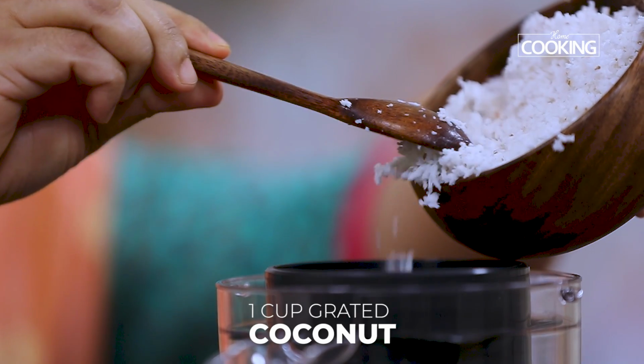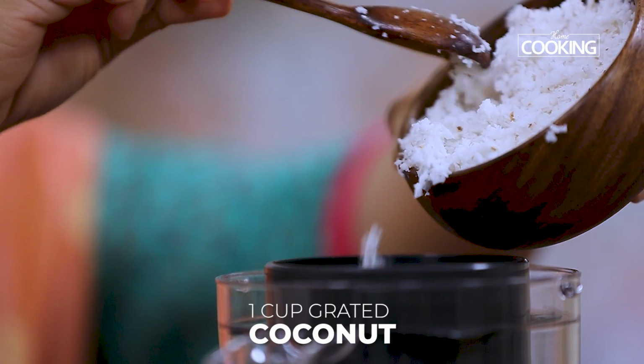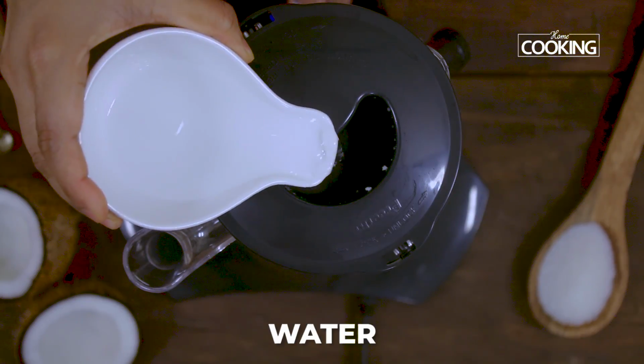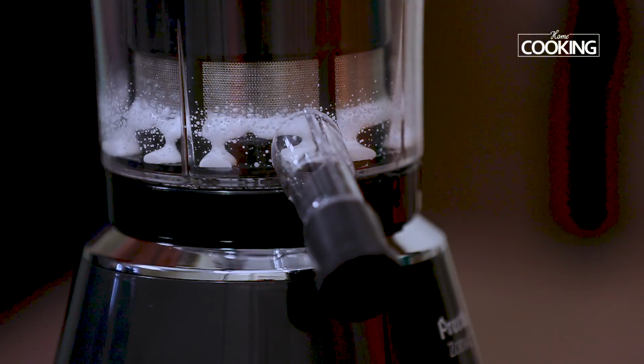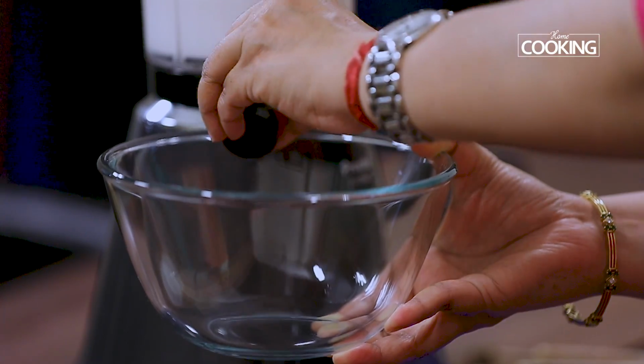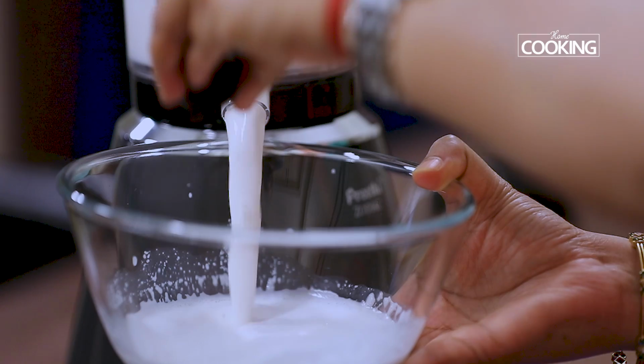The first step is to take fresh coconut milk. Add the grated coconut into the juicer jar. Pour a little water. Turn it on. Now you can see fresh coconut milk is being collected into the jar.